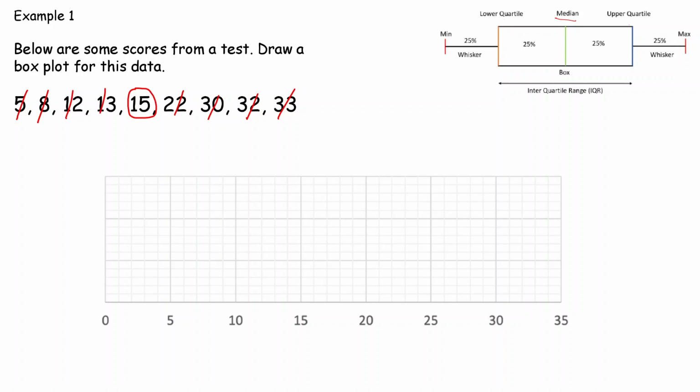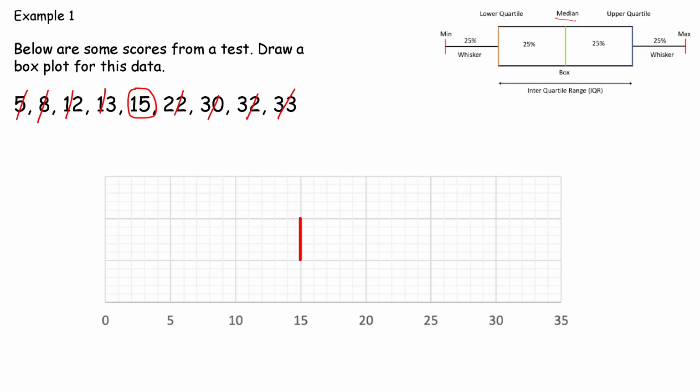So let's go and draw in a line at 15. So something like this here. There we go. Okay, good. I've now got to find, let's go for the minimum value, because that's nice and easy. The minimum value is just going to be that 5. So we can draw in a line at 5, and it's got to be a little bit shorter than that other line because it's the minimum value. Oh, sorry, let's undo that.